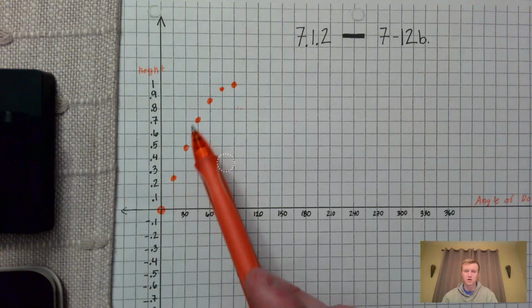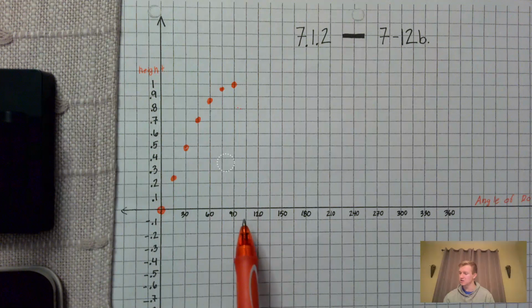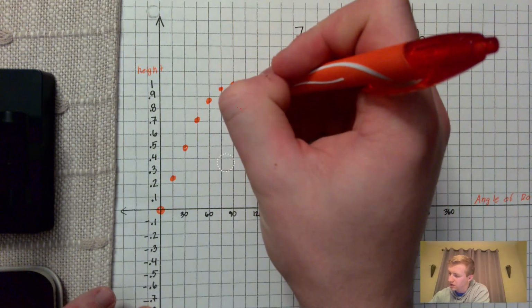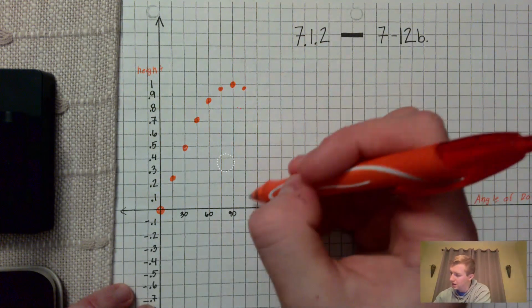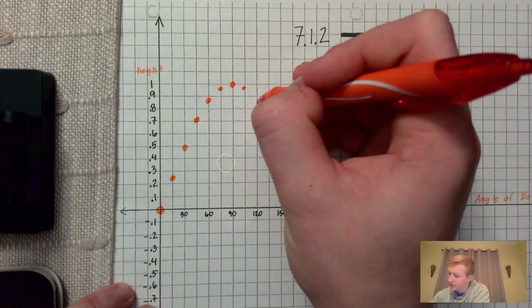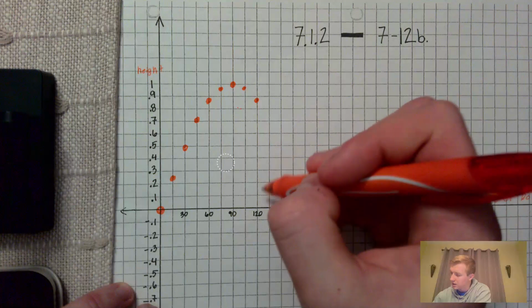Now we're going to start to come back down. With the angle of rotation at 105, I'm going to plot the same kind of value. It's going to be 0.966, so I'm going to measure it out there. The value at 120, with that angle of rotation, is going to be about 0.866 there, about equal with the value at 60 degrees. All right, we're going to keep going.